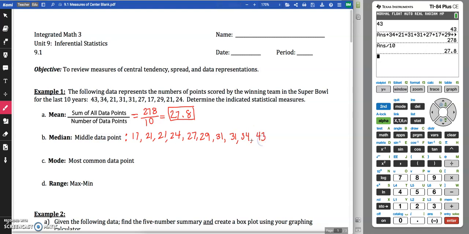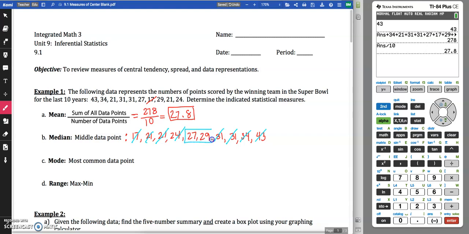Now, I've done this already, so it's a little bit faster here for the sake of this video lesson, but when you're doing it on your own, take your time. I would cross them off on your regular list as you use them so you can keep track. To find the middle here, you might remember this strategy from learning median a long time ago. You'll start at your lower end, cross off the first number, then go to the other end, cross it off, and go back and forth until you get to the middle. This just makes it more precise than just looking at the data and saying, well, that looks like the middle.